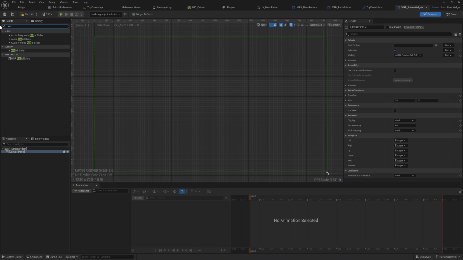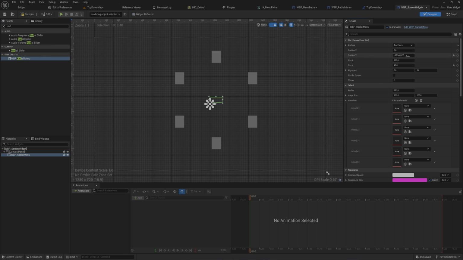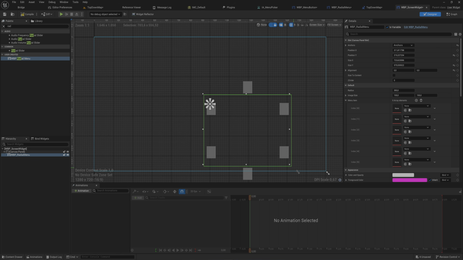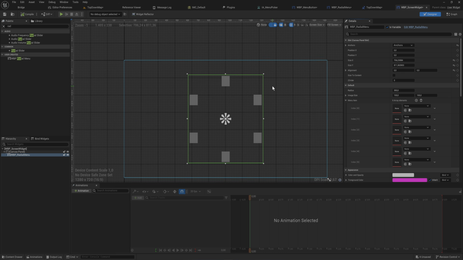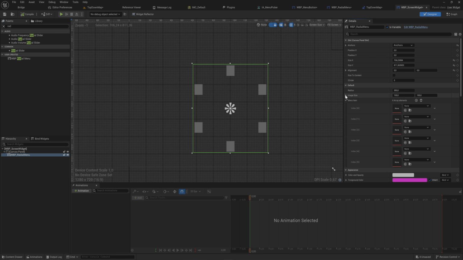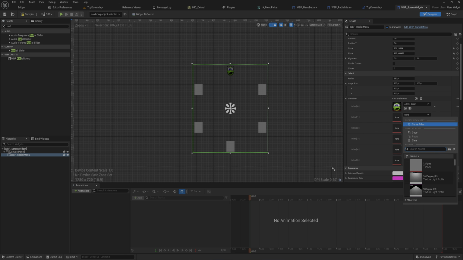Then we'll add the radial menu that we created. We can anchor that to the center and then simply set the X and Y position to 0 and the alignment to 0.5 and 0.5. It might be good to size this up to encompass pretty much the entire size of the thing. Shouldn't be necessary, I think, because this is not really going to scale with the screen too much anyway. But we have this set up now, and let's add some images to this one. So we can add these images just like I had before.